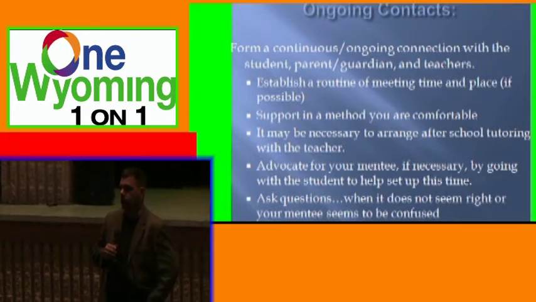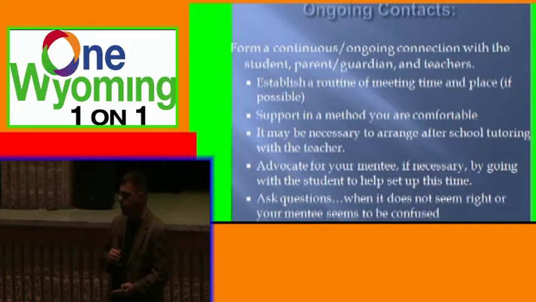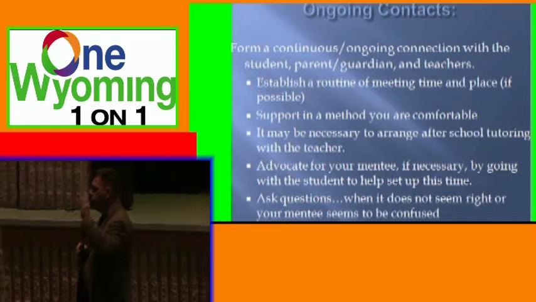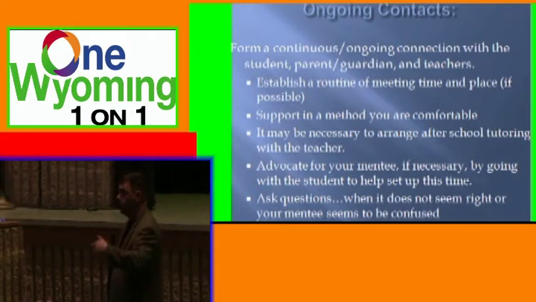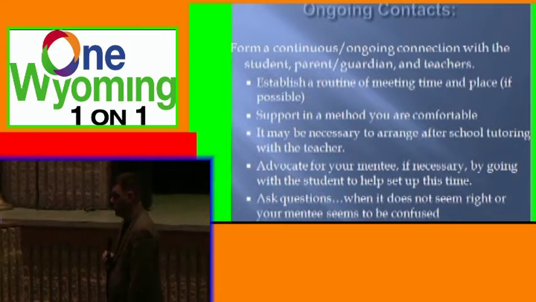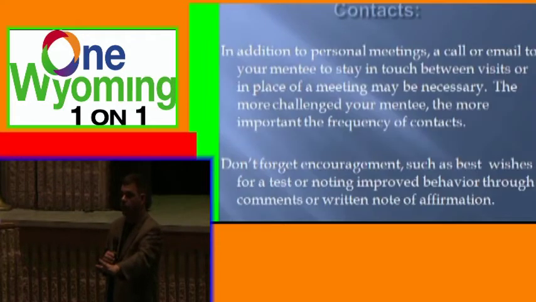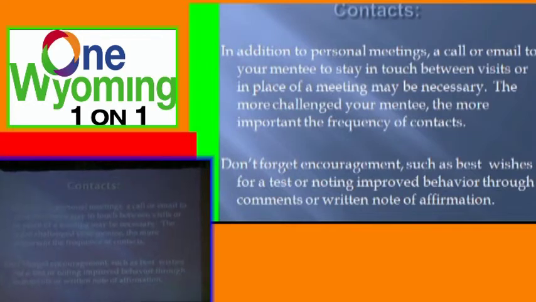If anything comes up that doesn't seem right or makes you feel uncomfortable, then seek someone out. There are the social workers at schools, there's the lead person at the school. If something just doesn't seem right, you need to go to them. It could be something they confide about their household, and you're like, wow, that really makes me feel uncomfortable, and I just feel like someone should know about that. It doesn't mean you have to do any more than take it to the school personnel and say, hey, this is what they said, I just need to tell someone.